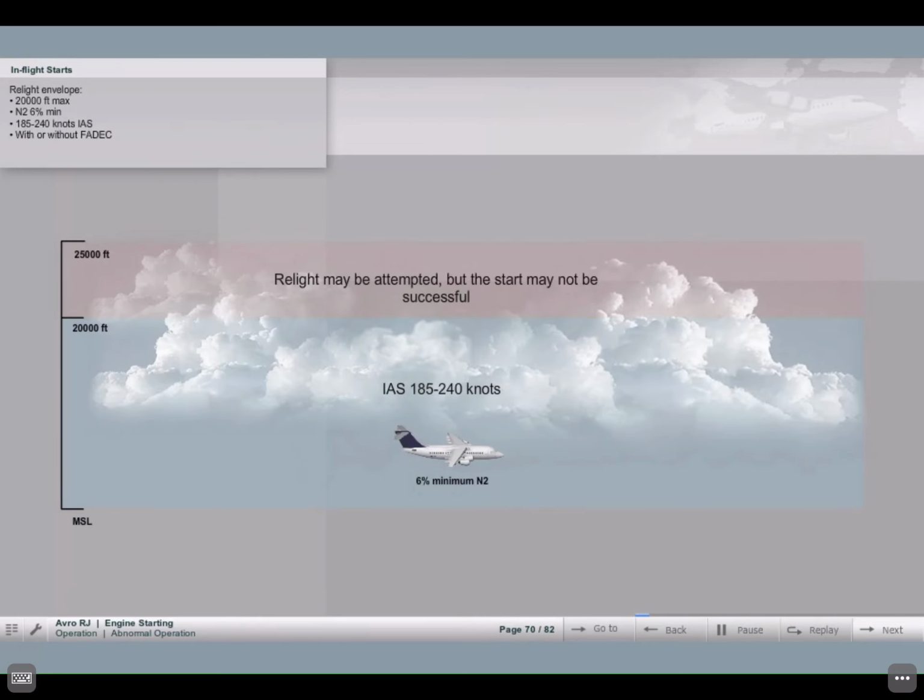In-flight engine starts can be carried out with or without FADEC. The relight envelope for in-flight starting is up to 20,000 feet at speeds between 185 and 240 knots. A start may be attempted up to 25,000 feet, but may not be successful.